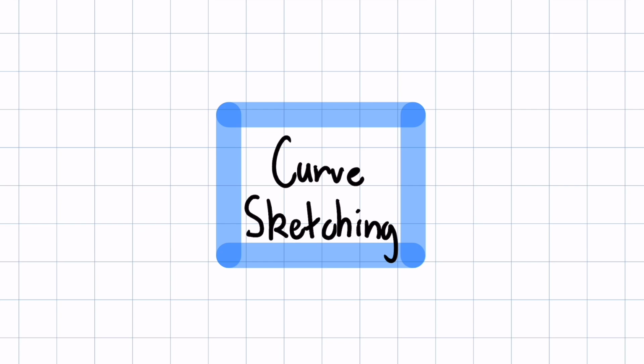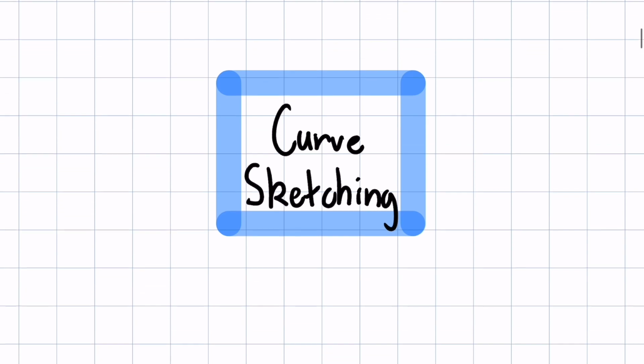Today we are talking about curve sketching. So I'm going to go over the basic process of it, and then we'll spend most of the video doing two examples. These examples do take a long time. Any of these problems are going to take a while. There's a lot of steps to complete, so bear with me.